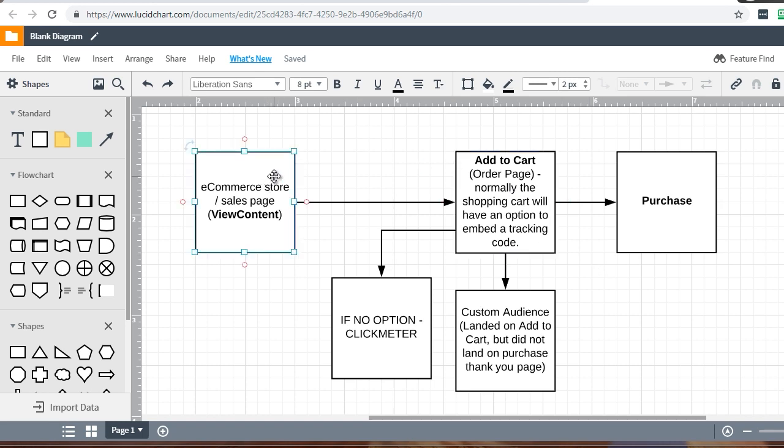Everybody lands on here, and then some people click on add to cart, and for whatever reason they decided not to go here, we want to add them into a custom audience. A custom audience is a segment of people who have taken a certain action. So you can say, people who have landed on this page but have not landed on this page, let's put them into a segment.